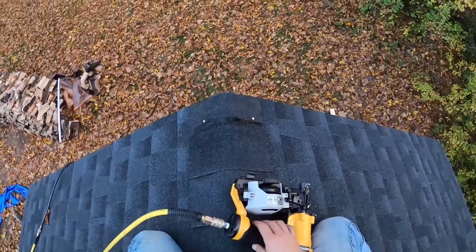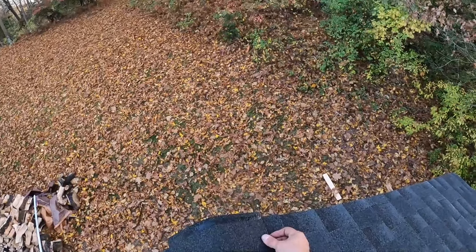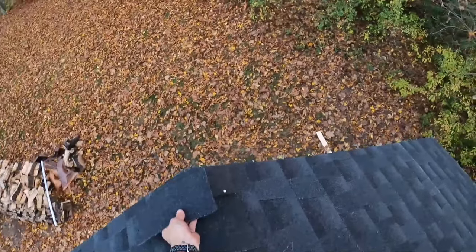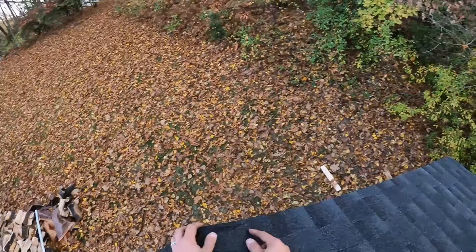Now what we're going to do is take this piece, and we're going to need to cut it so that your finished piece will get tar on both ends here. This is a little long. We're going to end up having to cut this.